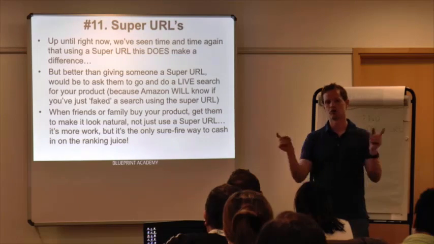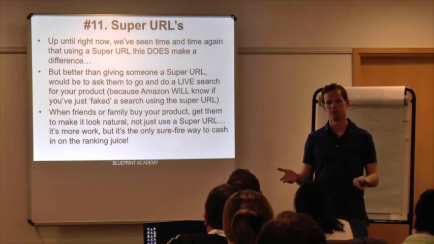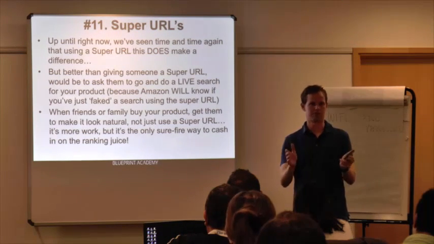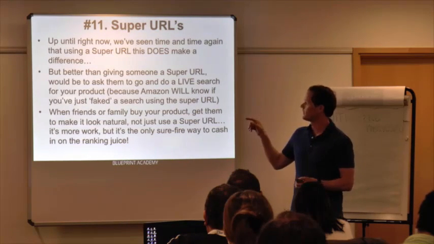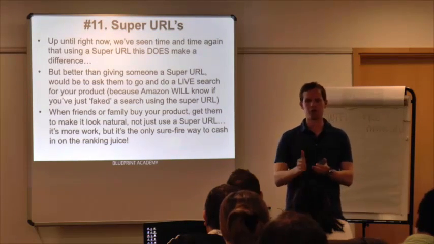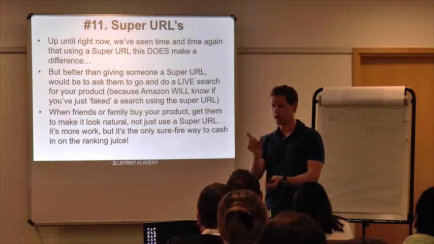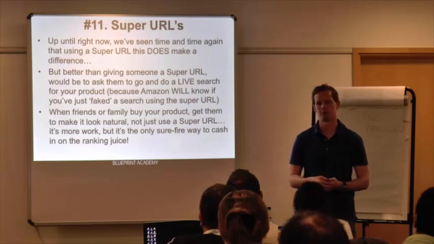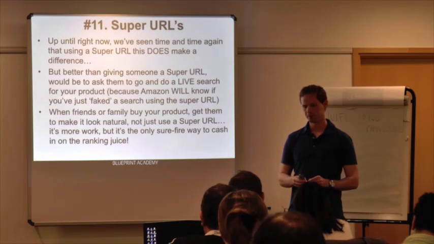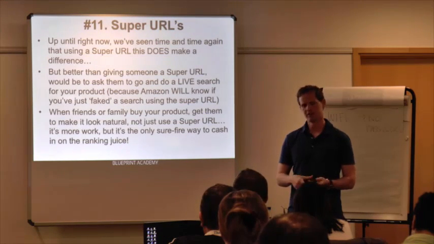If you give someone a long search string, Amazon is not stupid. They know that they've just put in a long search string. But if you can get someone to go and search for your red dog collar, look out for your brand name, and then buy that one, it's much, much better. It helps you much more in terms of moving you up the rankings. And it's not that hard to do.